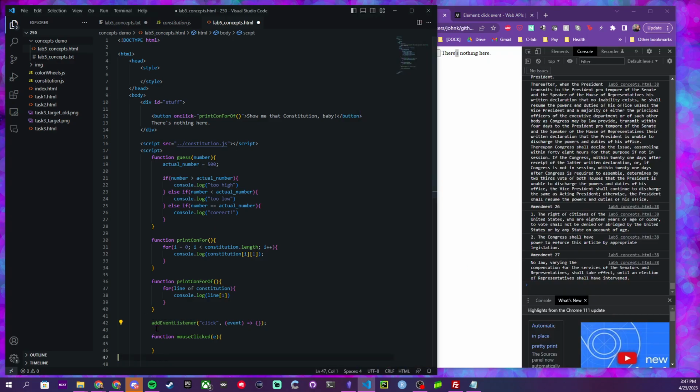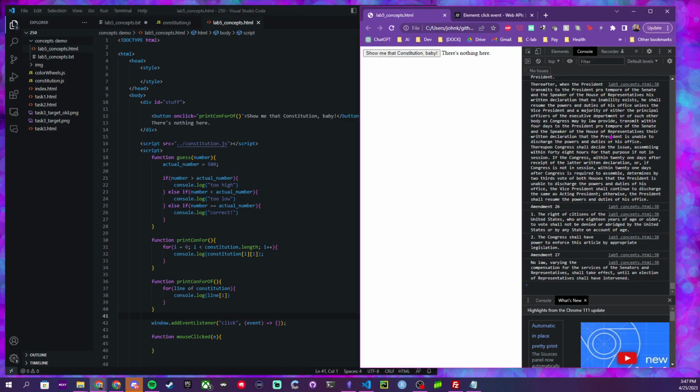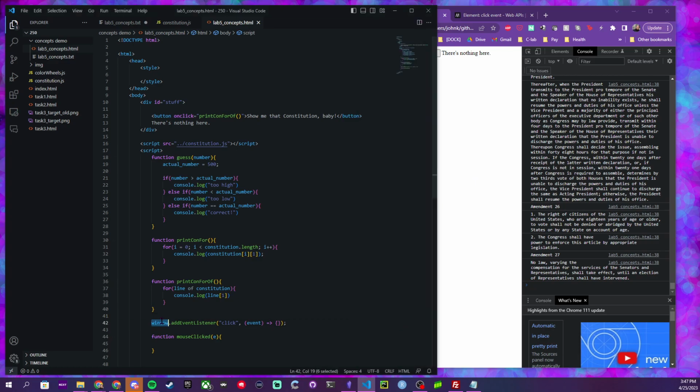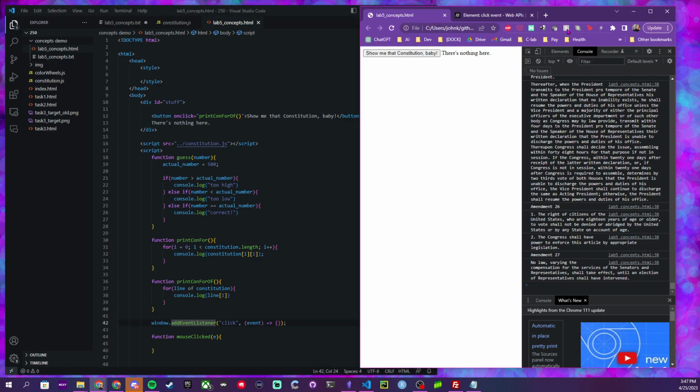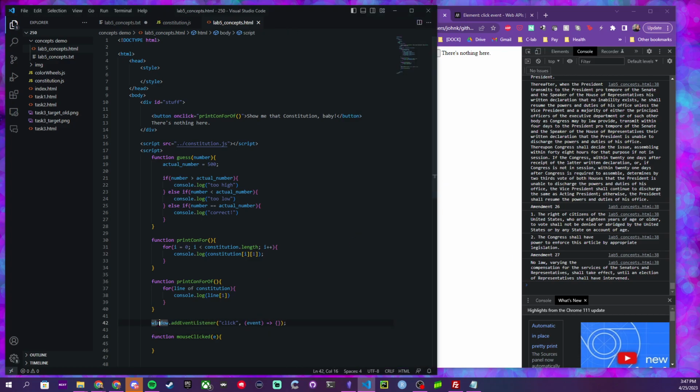This is where my expertise actually shines. So I recall now, you have to say the window object. You know how we have the document object that we use all the time for things like document.getElementById? The browser also has a window object, which helps us do things at the window level, like with tabs and bookmarks and things like that. So this is saying window.